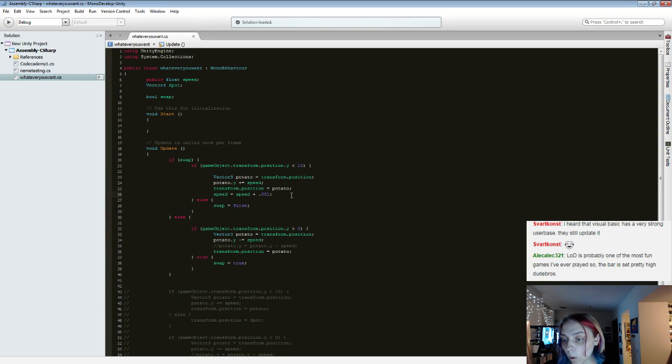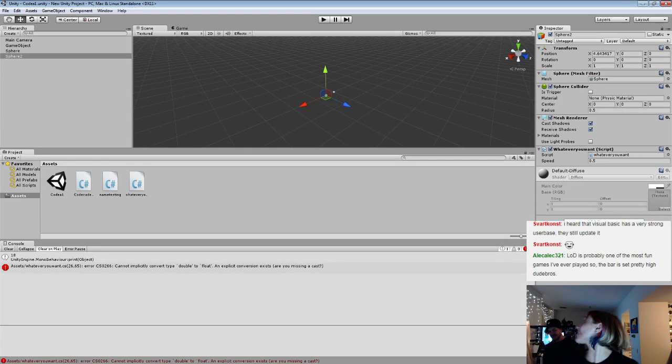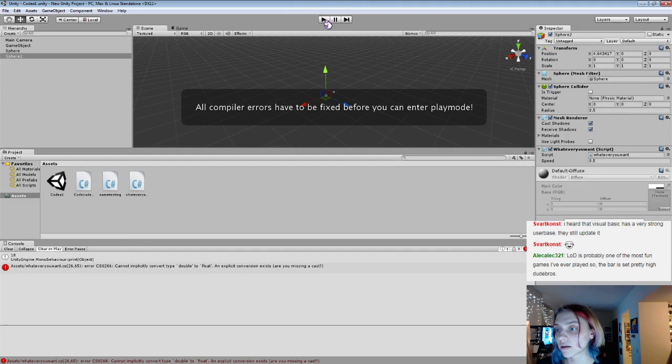As long as you save it out, it'll update when you come back. I just do stuff that Unity doesn't like, so you can do it just fine.